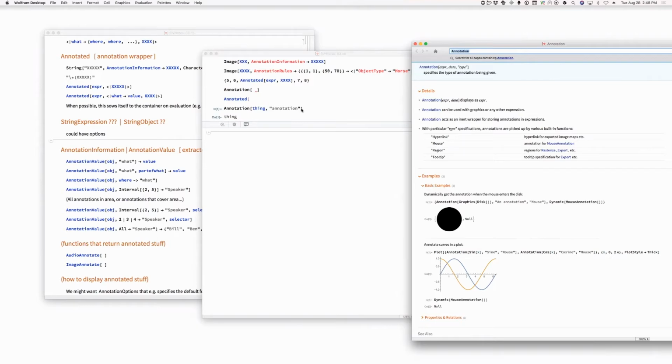Huh. Okay, but one could imagine something where the third argument here says how to indicate the annotated thing for display purposes. And normally it wouldn't be indicated for display purposes. It would just sit there for semantic purposes and not have a display representation.